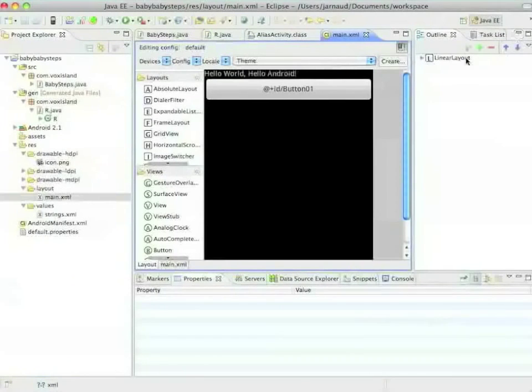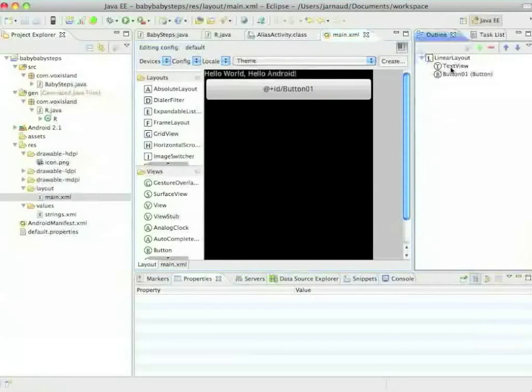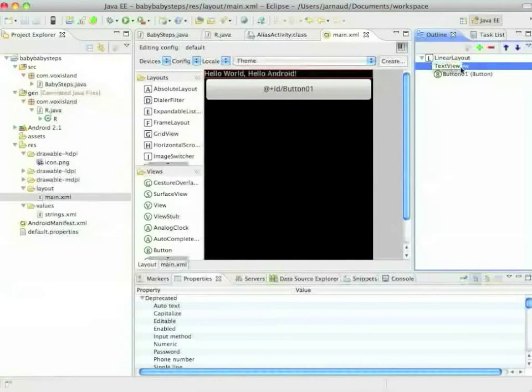Let's check our XML layout. We have a linear layout, which is containing a text view, and which contains also a button that is defined right here. Okay, we're going back in the layout, and we're going to make sure we have exactly the same thing here. Indeed, here we have a layout, a linear layout.